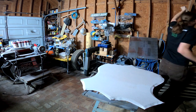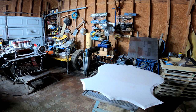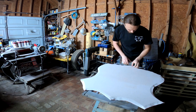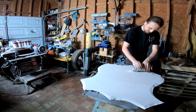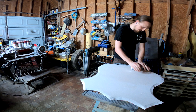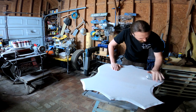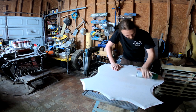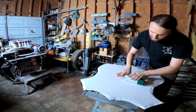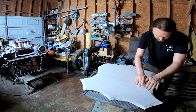Shortage of cylindrical shaped objects in my shop. Here we go. I need a rolling pin, don't I? Well, one of the things about a blacksmith or makers in general is we make do and find solutions with what we have available. Oh yeah, look, that's actually making a real difference. I doubt the cameras can capture it, honestly, but from here it's making a serious difference to the finish.